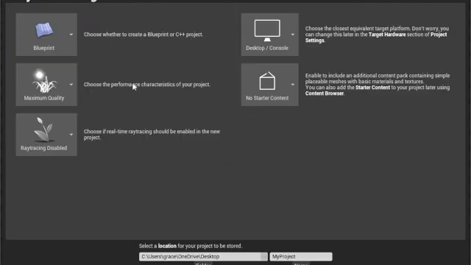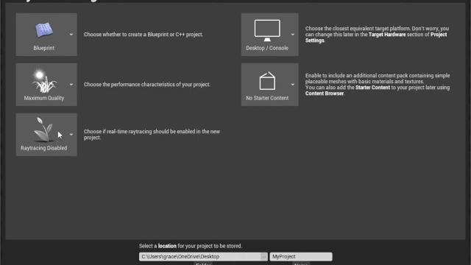This next part is your in-depth settings. So first here is blueprints. This is for people who program in this or prefer to do any kind of programming in this Unreal Engine. This is what you need to pay attention to. You can either use blueprints or C++ in this project, and this is where you'll choose what you want to use. This is how we control the quality of the game.